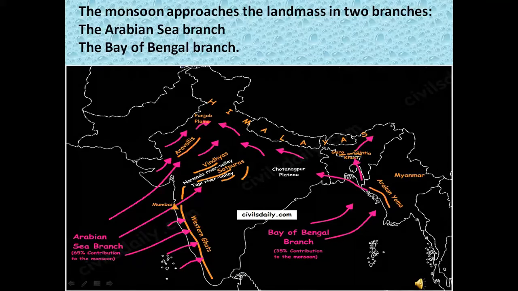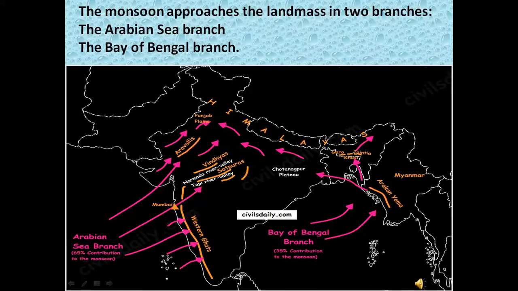Now, students, again, if you look at the map, we can see the arrowhead. We can see the Arabian Sea branch moving up after the Western Ghats, and it moves parallel to the Aravalli hills, and therefore Rajasthan remains a desert. We shall be discussing this in the next slide as well in greater detail.